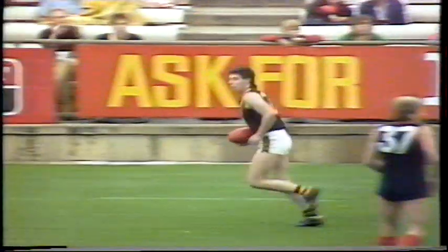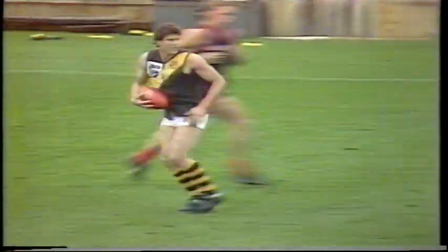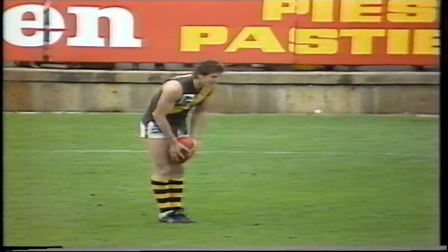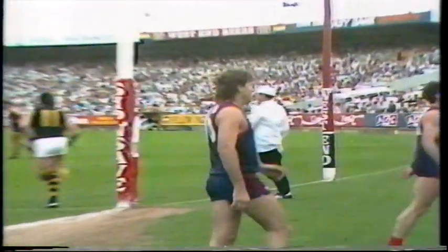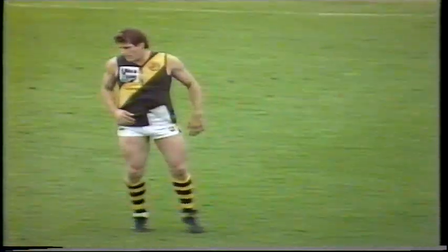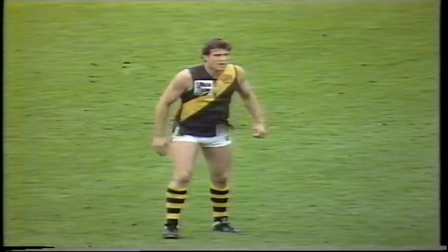Kernaghan not quite. McNeil too high. David Kernaghan looking to complete a big weekend for the family after Stephen's success yesterday. Finds Winton now, just in front of the scoreboard that sees Glenelg 3-12, trailing Norwood 5-6 — 15 scoring shots to 11. The Bays behind though by a goal. Winton a long way out, going to take the perfect kick. The breeze at his back — not a bad looking kick, but not quite. Glenelg 3-13. Winton a busy player, lots of touches, but just lacking that little bit of finesse in his skills to finish off the job.